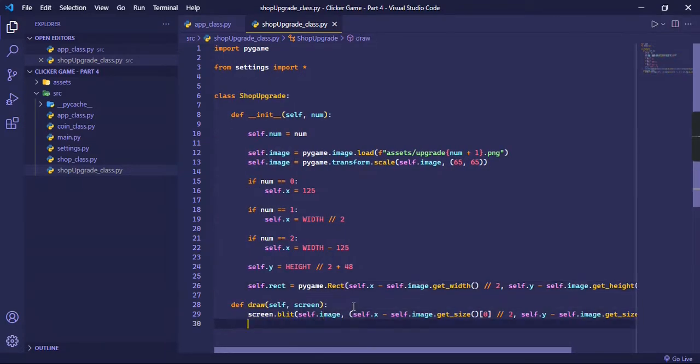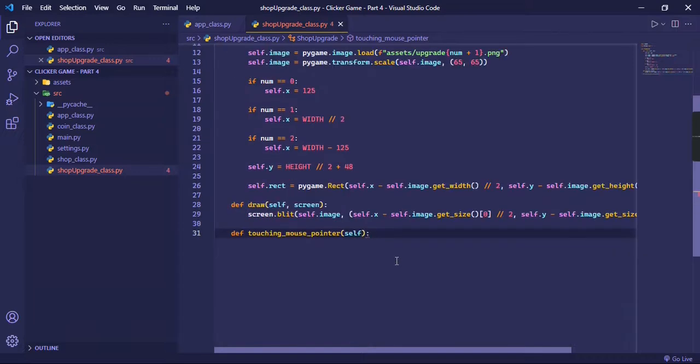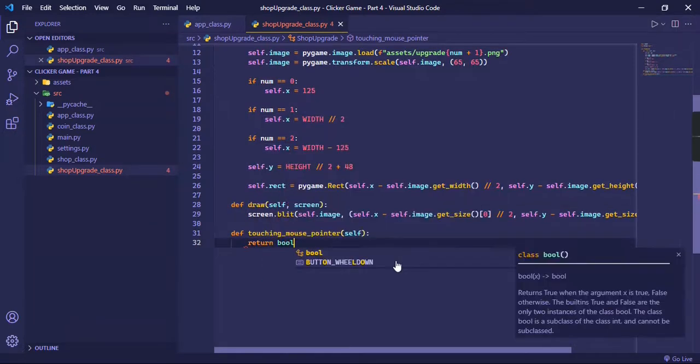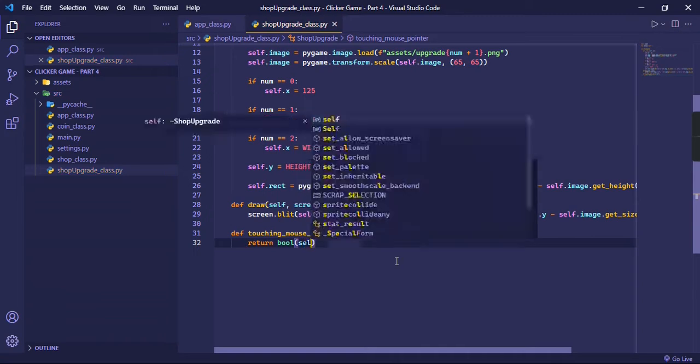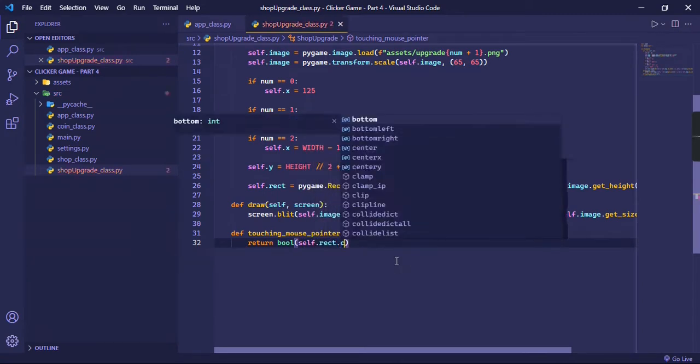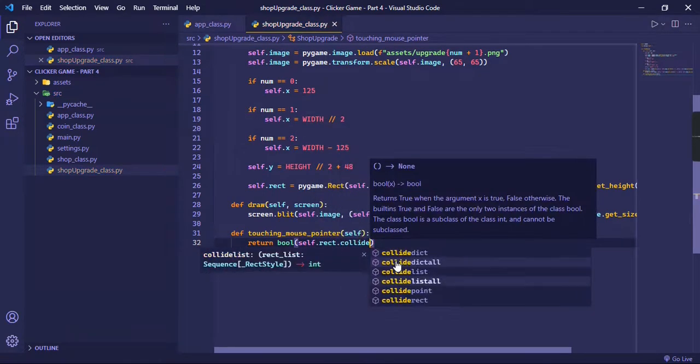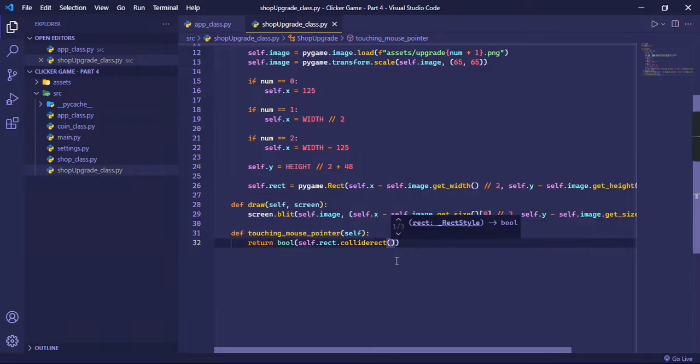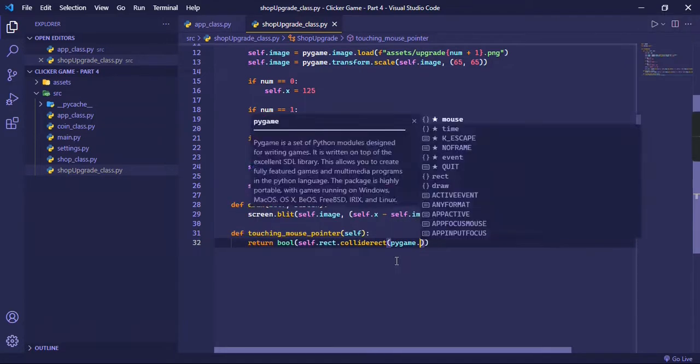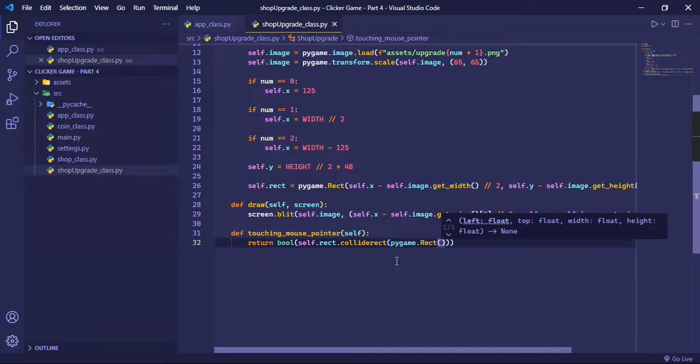Then we can make another function, def touching_mouse_pointer(self). Then we can return a boolean, and then do self.rect.colliderect, not collidedict or collideall. And then over here we can pass in another rect, so pygame.Rect, or we could actually just put this in a mouse variable.